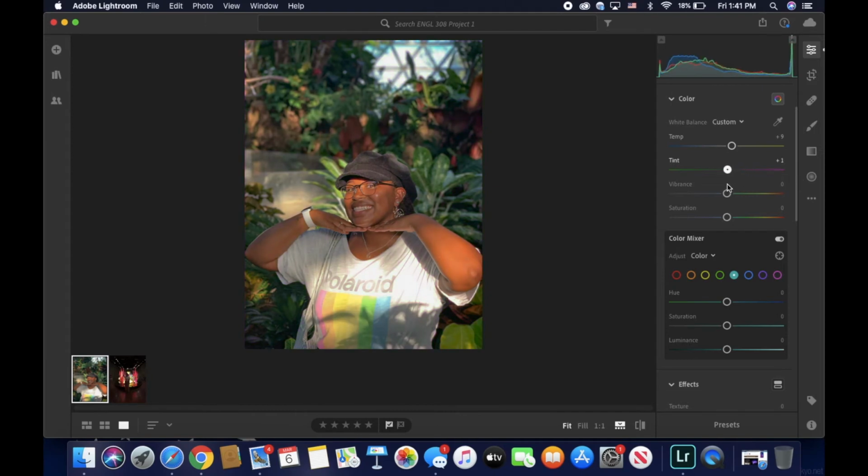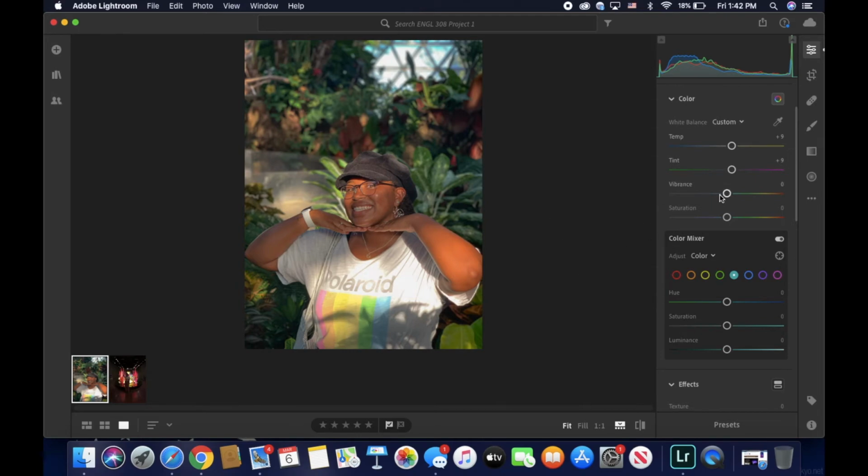So what I'm going to do is actually just bump up this just a little bit as well, similar to our temperature, so that it's still warm, it's still summertime, but it also brings away the green in the photo. Because there's so much green, I have to counteract that, because if I bump up my greens, it's actually putting more focus into the background versus me myself.